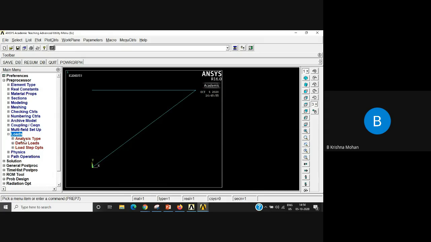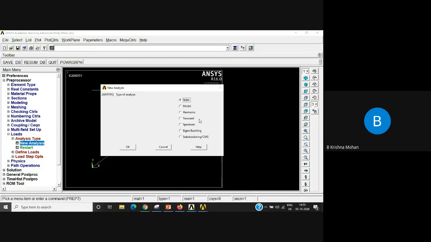Here I'm defining the analysis type. This is actually a static analysis, structural static analysis. You can define the analysis type in the solution option, solution step, or in pre-processing under loads. I want to do it here itself. I'm selecting new analysis.